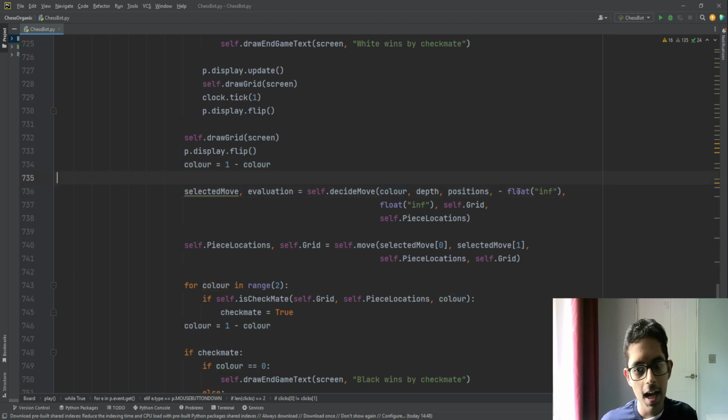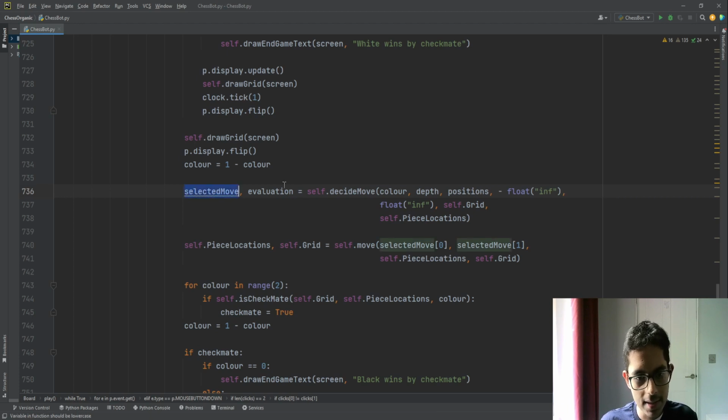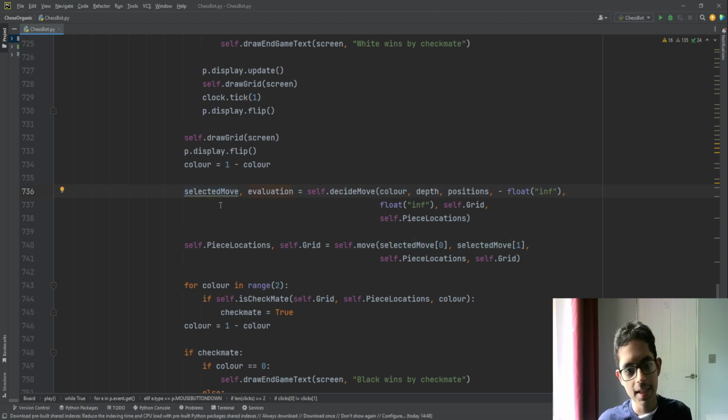And then we take the alpha and beta from the previous video, alpha and beta basically just being pruning values. And we set these to minus infinity and plus infinity, i.e. just null values initially, so we don't prune any unnecessary branches. If you're not sure what I'm talking about, just feel free to watch the previous video again. It explains that in a bit more detail, or maybe watch another video explaining what alpha beta pruning is. That might be more useful. And now we have the selected move and evaluation, which we take from this.